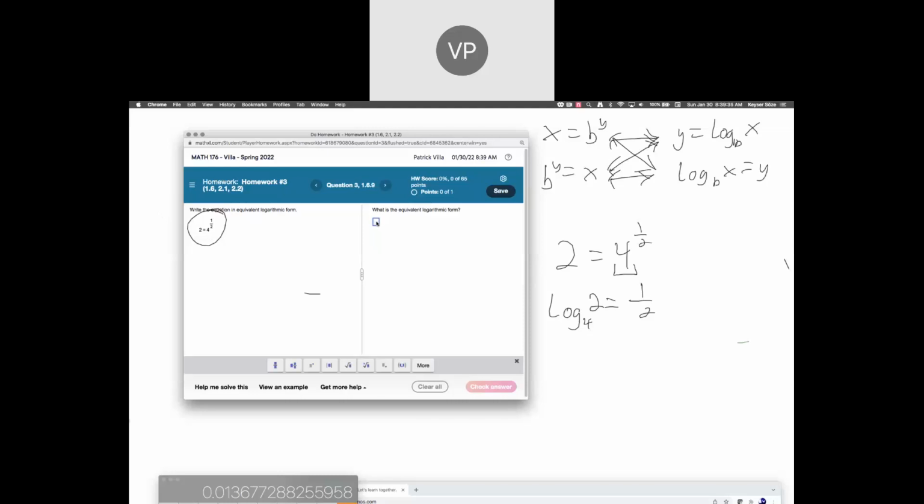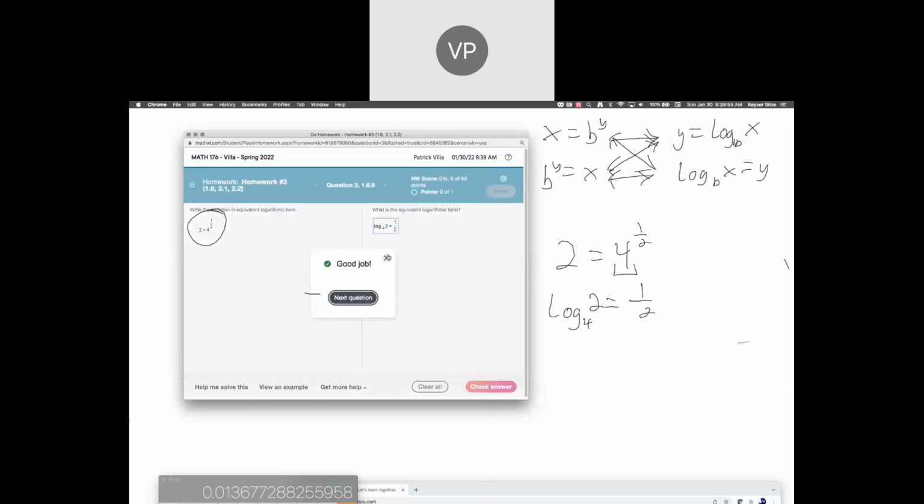You can do log base 4. And I think if I just, okay, I got to hit this button. So you're learning about this, that button right there. That's going to give you the little subscript where the power is. And now I hit the 2, hit the equals 1/2. And we're good. That's all it is.